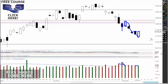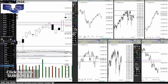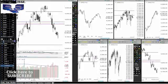So once again, guys, that doesn't mean we're not going to go to the upside. I don't know what's going to happen this week. I really don't, because there's either two scenarios that's going to happen. If we do get a rally to the high side, I think maybe a couple of days worth of that, and then we roll over and start to see significant movement, or we pause here for a couple of days, or even just one day maybe, and just fall down. So I really don't know what's going to happen here overall, and that's what I'm looking at.